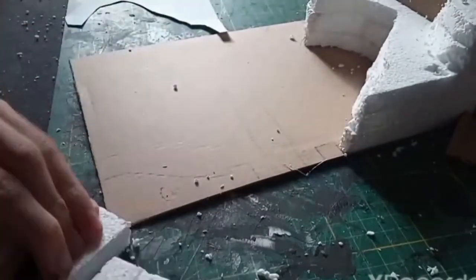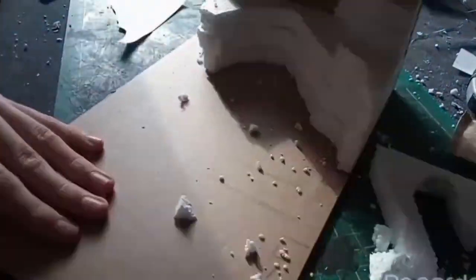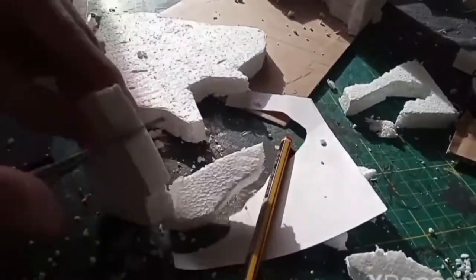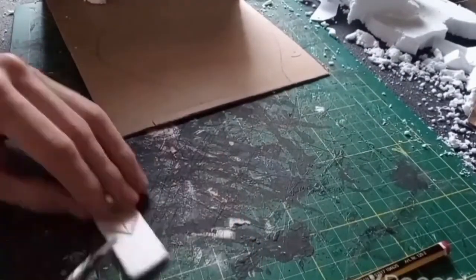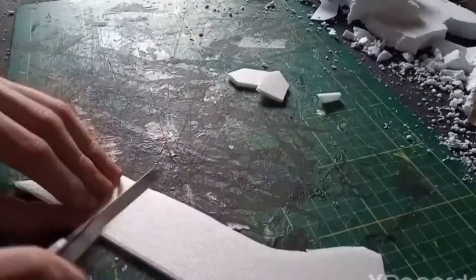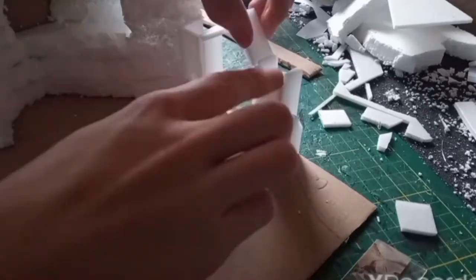The start of this project was actually cutting out the templates I've made for myself many times until I had the shape I wanted. Maybe if I'm going to do it a second time, I should make it out of XPS foam, because polystyrene is very hard to give texture, because these are all little balls, not really compressed like XPS foam. The balls are compressed, but you can't see them anymore. But with polystyrene, you can still see the polystyrene balls.